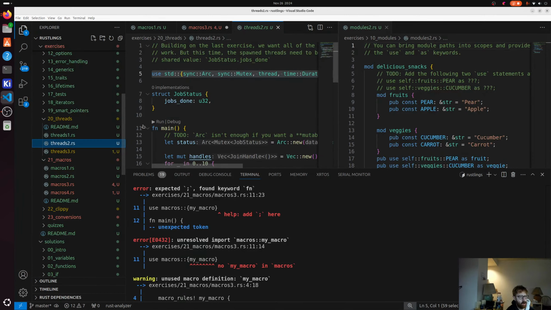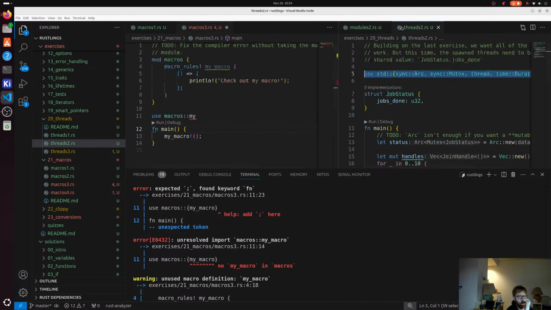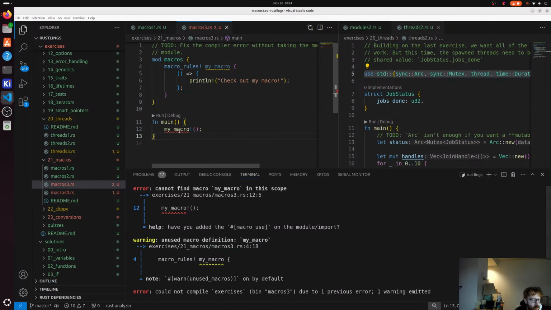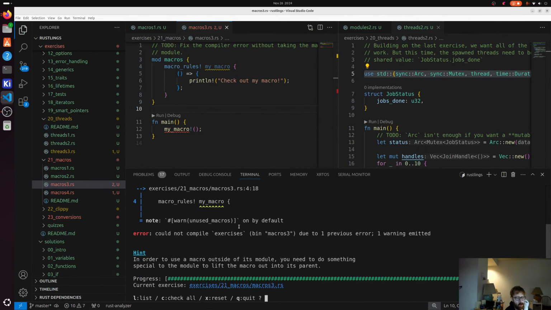Boy, this is pretty bad. So this is what I was trying to do. Put this like this. My mac. Macro use. How do I import a macro?